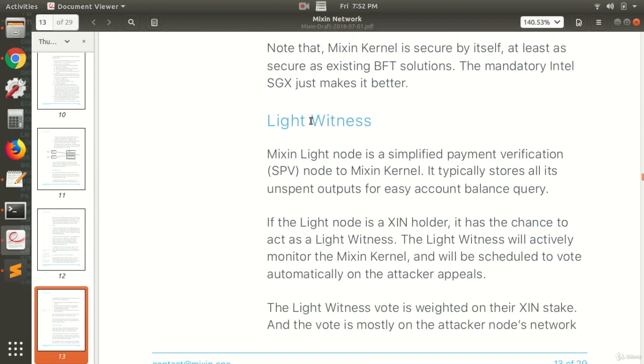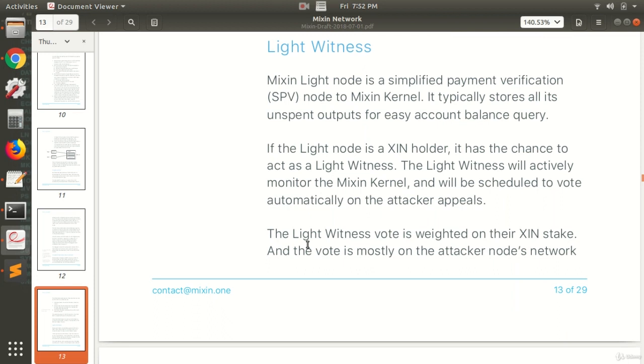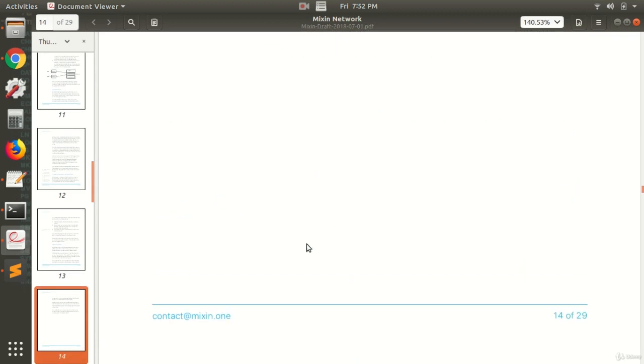Another thing they're building into the kernel nodes is a light witness, so you have an SPV similar to what you would have in Bitcoin, where you can sign transactions and keep up with the blockchain without having to be a full witness doing snapshots and all the other things that entail being a kernel node. You won't have to do that because they'll be giving an SPV client. I think that's everything for the kernel nodes.